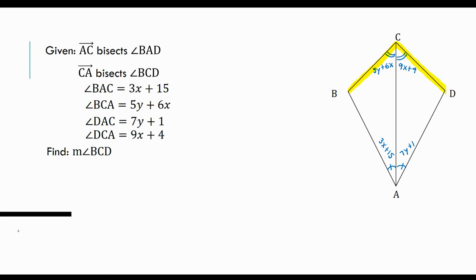In order to do that, we're going to have to know what x and y are. So because I have some congruent pieces and congruent means equal, that's how I'm going to start. So up at the top, 5y plus 6x has to equal 9x plus 4. Because there are two variables, x and y, this is another system problem. I can set up a second equation with x's and y's, and then we can decide between substitution or elimination to then solve. So with the angles down at the bottom being congruent, we can say that we have 3x plus 15, and that equals 7y plus 1.